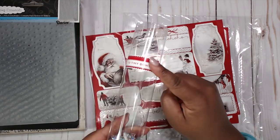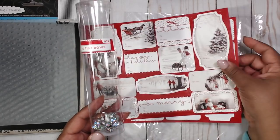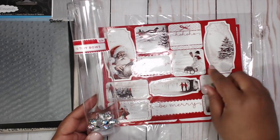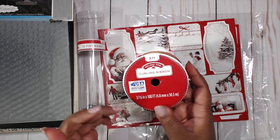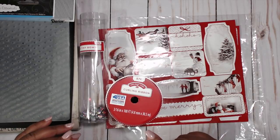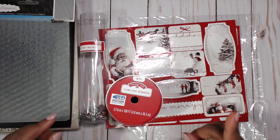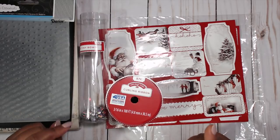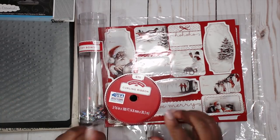They also have really pretty tags at the Dollar Tree that will work just as well. I picked up two packs of 10 tiny bows for 97 cents each — I should have gotten three or four packs to match the 36 tags, but I didn't do the math. I also got curling ribbon in silver — 97 cents, available at the Dollar Tree too. My plan is to sell the pillow boxes for $2 to $2.50 — I've sold them at craft fairs before and they all sold.